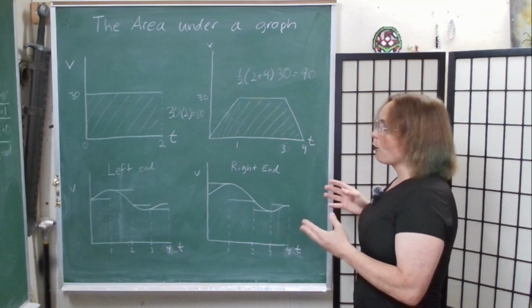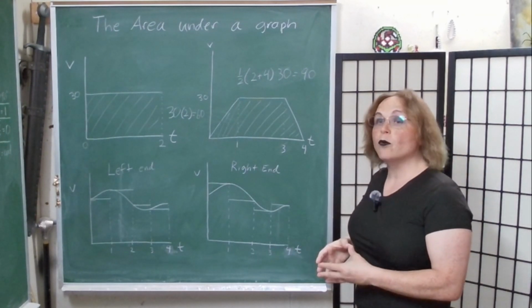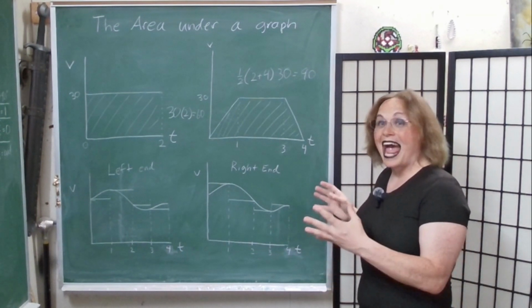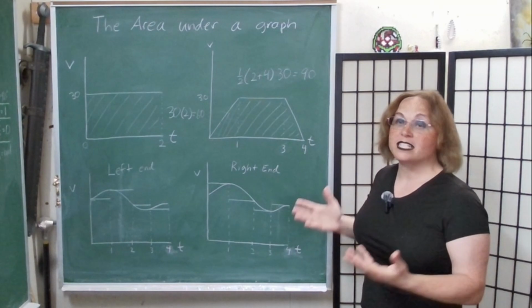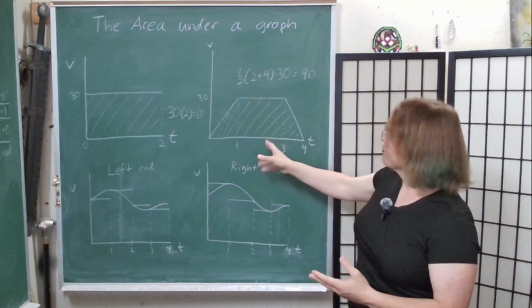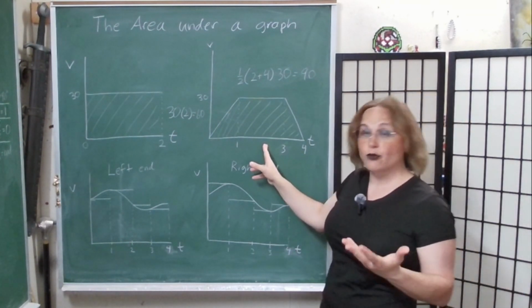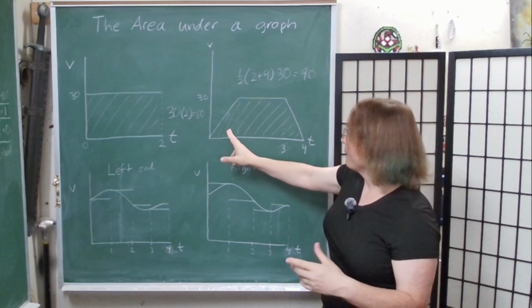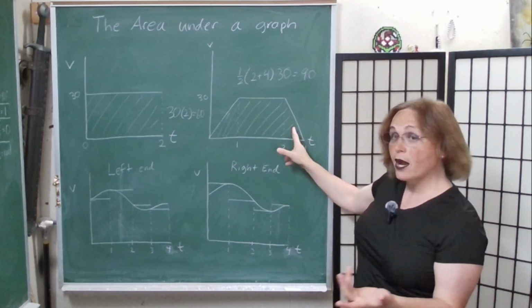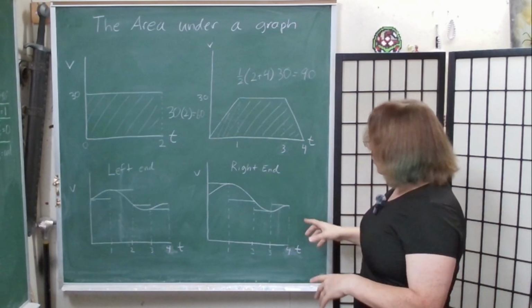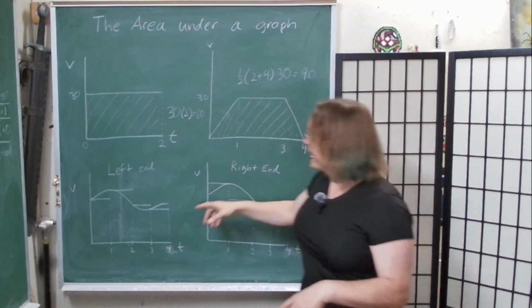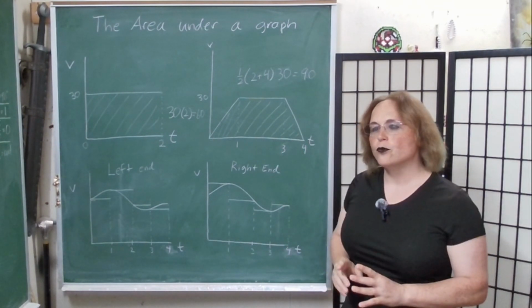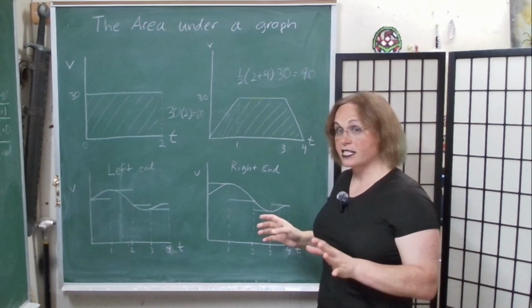When we want to approximate the area of a curve, we want to break it up into pieces that we can then use those areas and add them up, just like we would do a decomposition. For example, this is a trapezoid, and we know the area of a trapezoid. But we can also break up a trapezoid into a triangle, a rectangle, and a triangle. When we're doing this with a curve, we can't break it up into these nice, easy shapes. But what we can do is break it up into a series of rectangles.